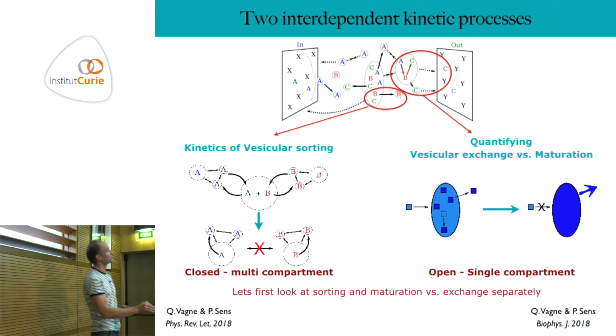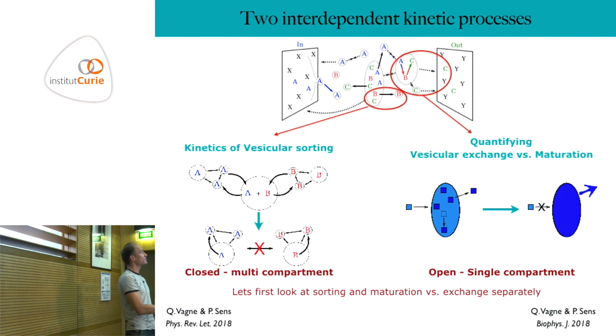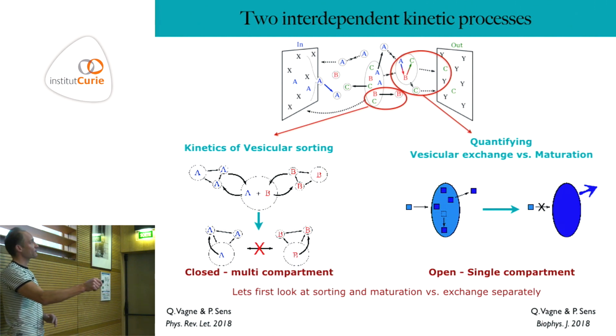So basically, one question is how many compartments typically will you have and how pure will these compartments be? Will there be a single color or will there be a mix of colors? And in order to understand whether these compartments are pure, you need to understand what is mixing the different colors and what is separating the different colors. One way to separate the different colors, this is a pretty ugly drawing, but hopefully you can see, is the fact that the different colors bud differently. So if you have a mix of A and B, the B's will bud into B vesicles, the A's into A vesicles, and then these vesicles will likely fuse with one another, and that's a way you can separate A and B. So this is basically vesicular sorting, which is a way to separate different identities.